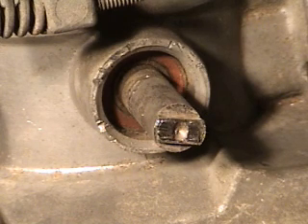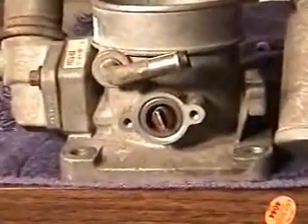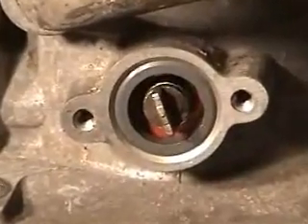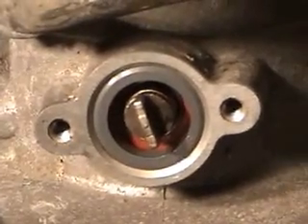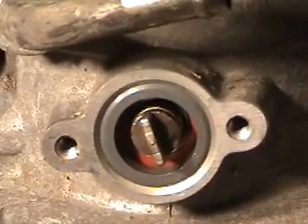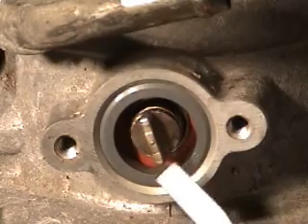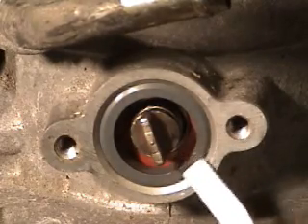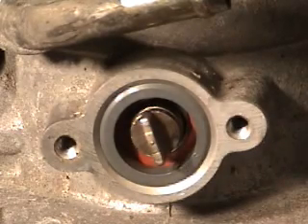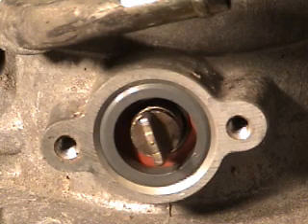The last modification has to do with the throttle positioning sensor. Over here on the Ford Explorer throttle body, this is where the throttle positioning sensor mounts — it's identical to the Mustang. The difference is the blade that sticks out here is actually longer or taller depending on how you're looking at it. The throttle positioning sensor itself will not plug into the wiring harness on the Mustang because they're totally different plugs on the end, and there's no way to reconfigure it so that it would plug in.